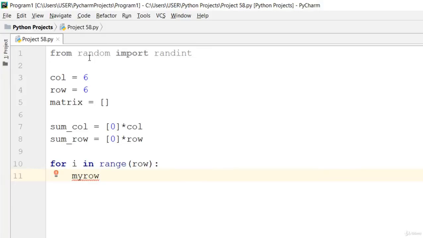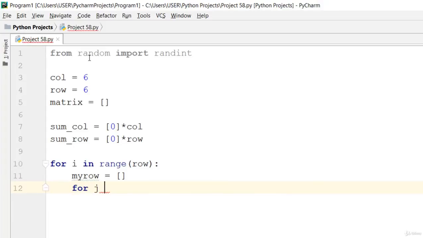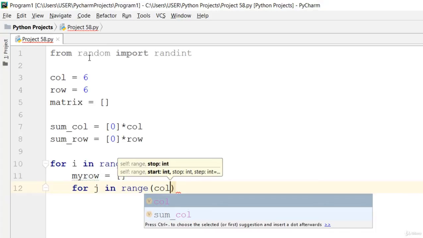So my row equal to empty space. Then using the for loop, so go ahead and say for j in range of column.